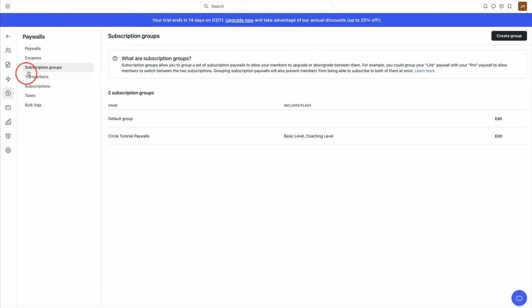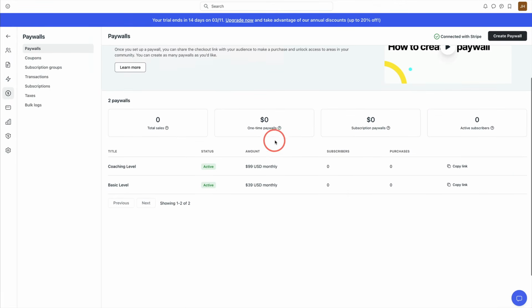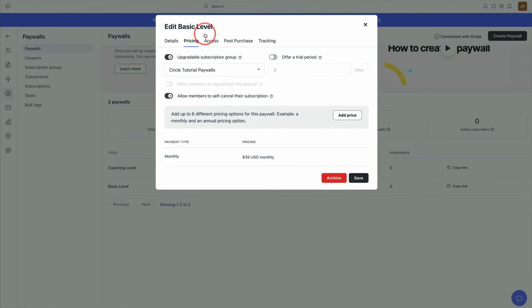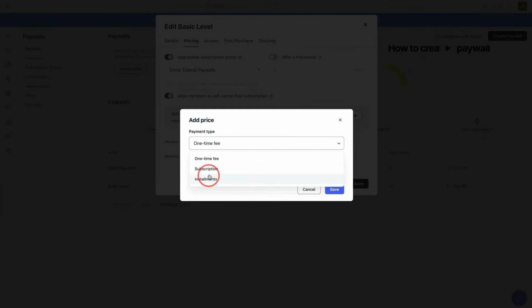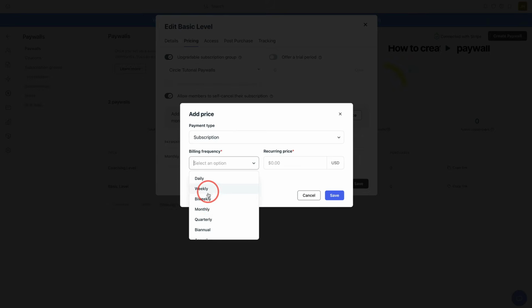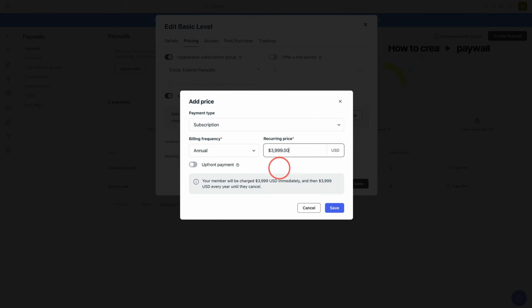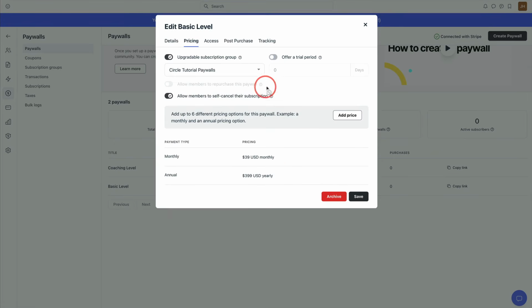There's one more thing I want to do here just to show you a level back from these paywalls: let's say we want to do an annual option. We'll do this real quickly. So let's add a price, subscription. We're going to go annual. This one's going to be $3.99 for a year. If they want, whoa, whoopsie. Let's make sure we get that right. Ah, looks right. Cool. Now there's two options within this level. Let's save this.